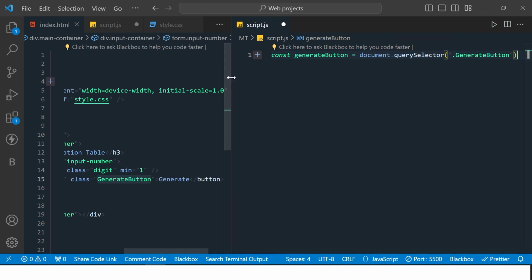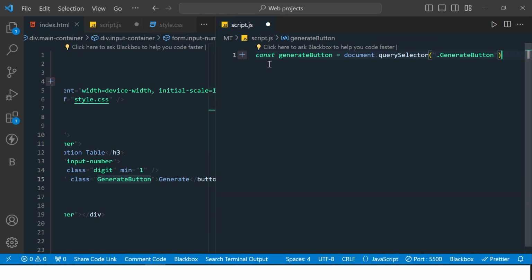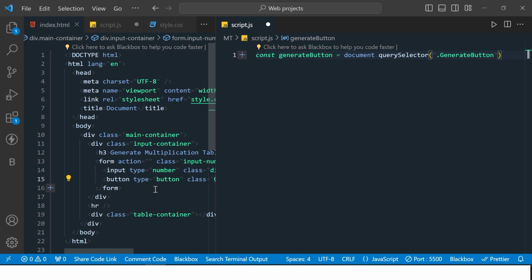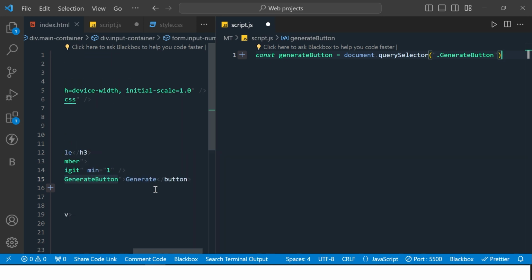and let me create the second thing we are going to do is for digit, and the third we are going to do is for the table container.